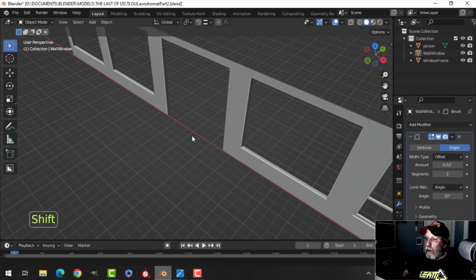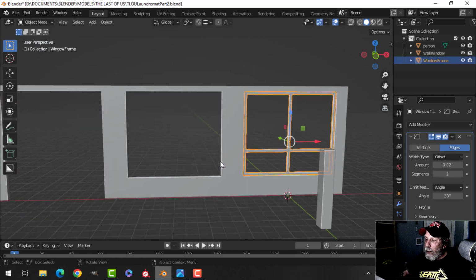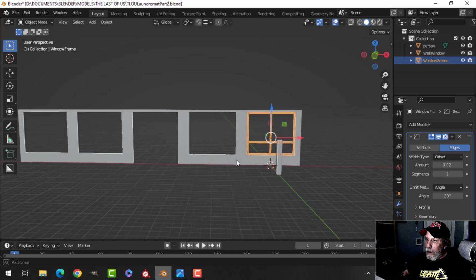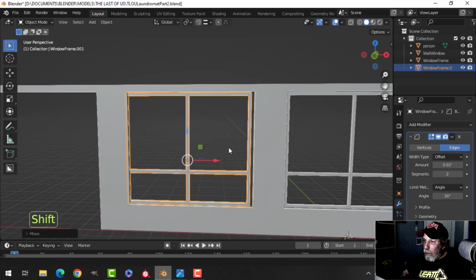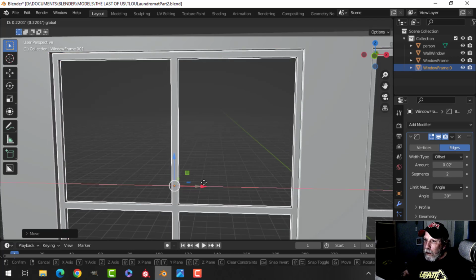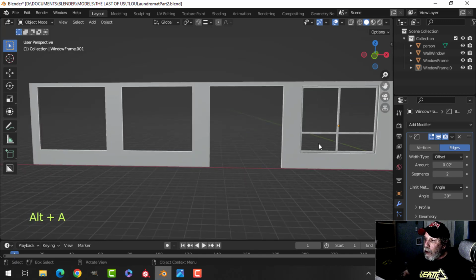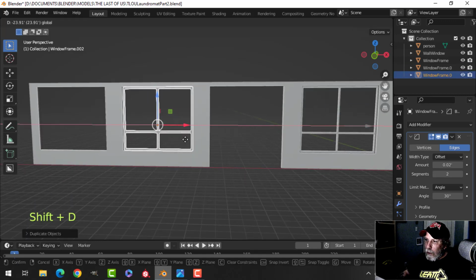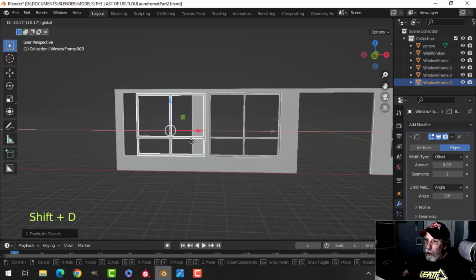Okay. So let's do that, and let's take this now, and we'll go ahead and copy it in for the moment. I'll look at the fit later if I need to make it wider and then delete inner edges and stuff.